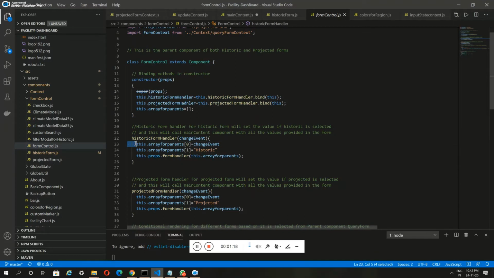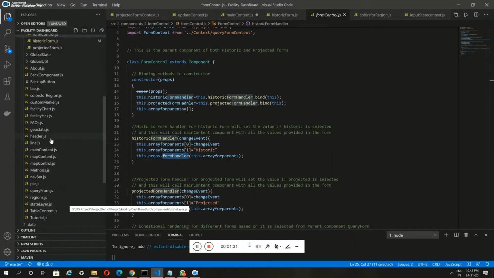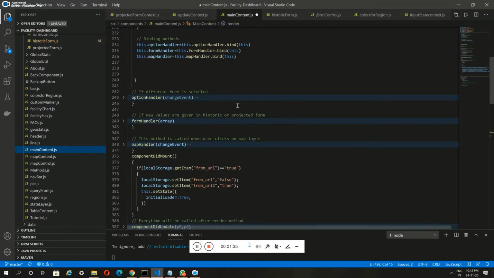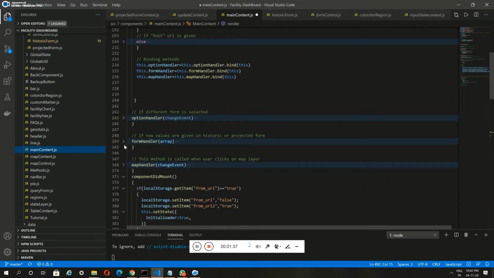Now the historic form handler is going to call the form handler method that we have created in the form control's parent component, which is the main content component. If I go to the main content component, it has a form handler method. That is why we have binded the form handler inside the main content component.